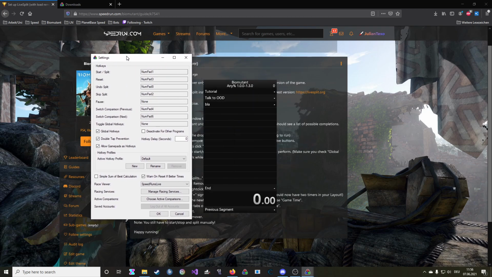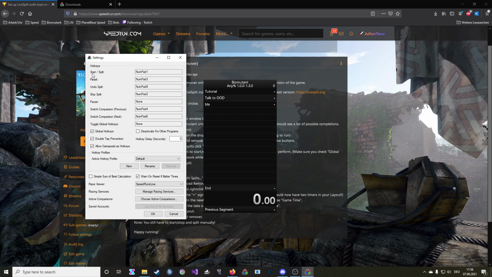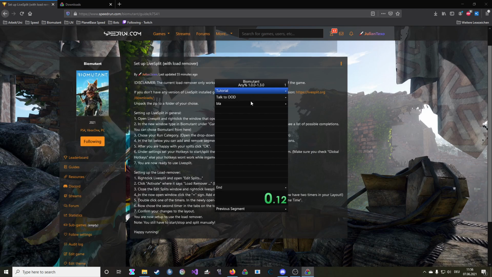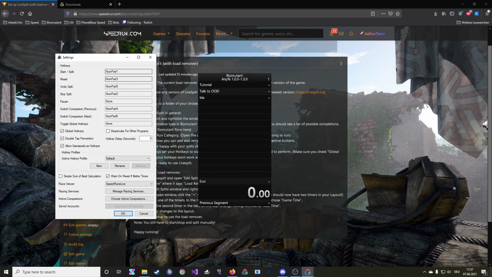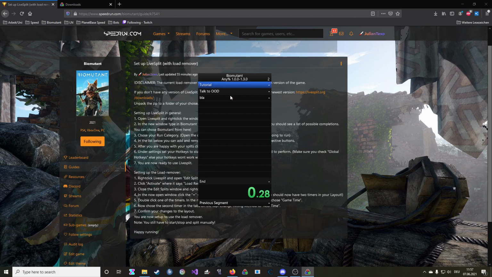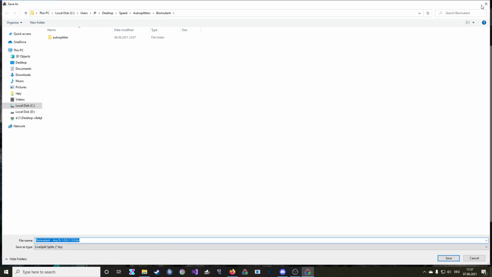What these will do is, basically, the first one, start split. Can I show this? Not while the menu is open. So this is the first one. It will just start, and if you press it again, it will split the timer. Second one, reset, is what I just pressed in the end. This is numpad 3. That just resets the timer. Whoops, wrong one.